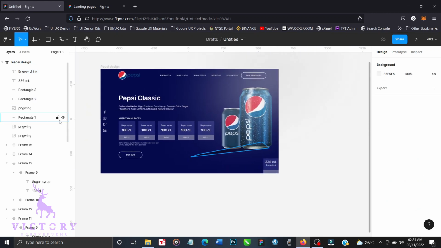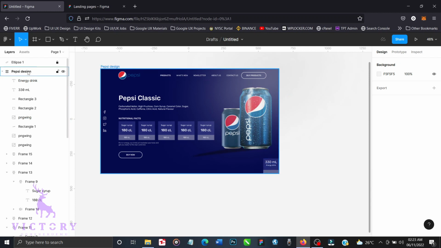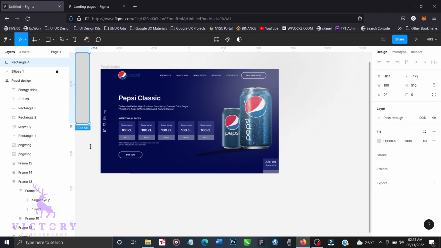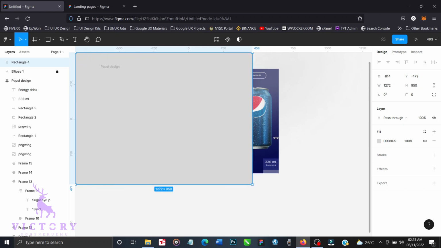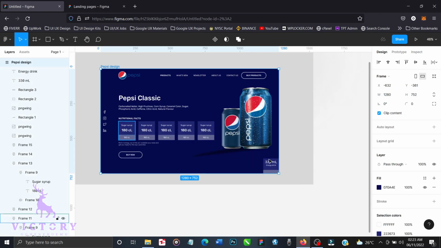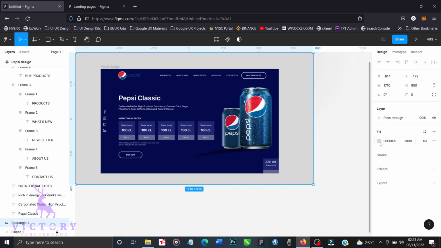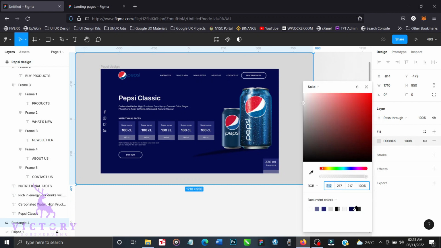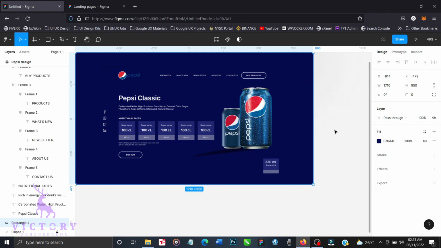After doing this, remember everything has to be done inside of the frame. So after doing this, I'm going to add a shadow to this. But before I do that, let me draw the background that I'll be using, which is somewhat like this. That's too small. Make it bigger and like so. And bring the design to the front. And I'm going to change this to the same color as the design.